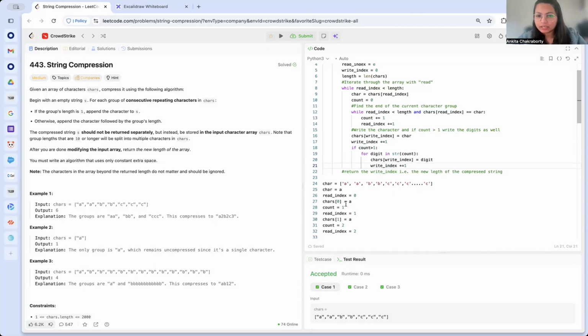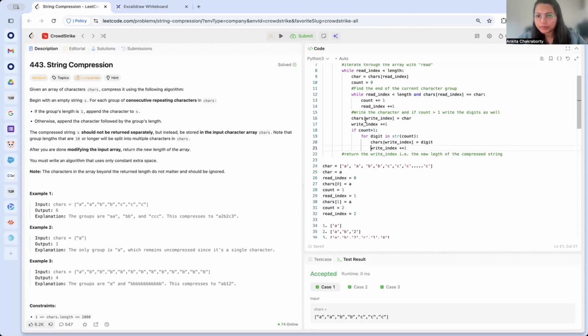So essentially, what's happening? The char array has been overwritten, right? At this point, we have a, we increase the write index by 1, and the count we got here was 2, so this for loop is going to run just once.